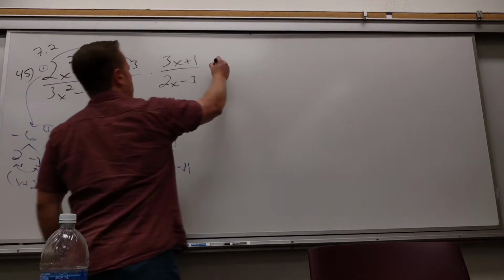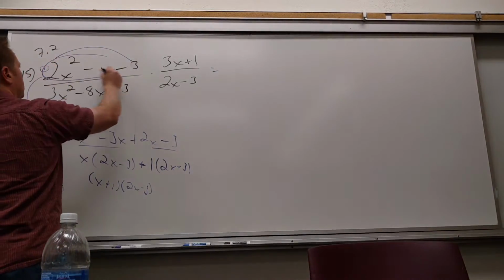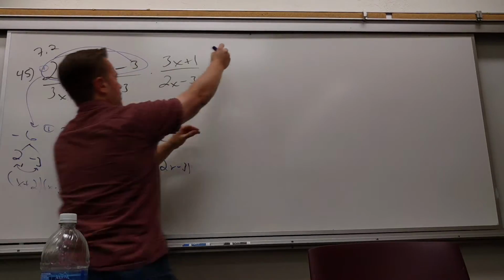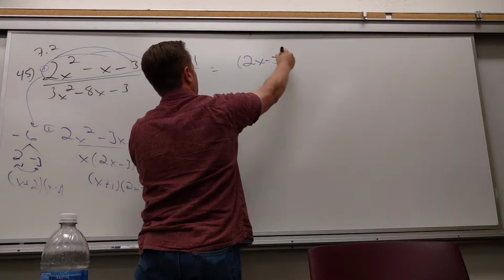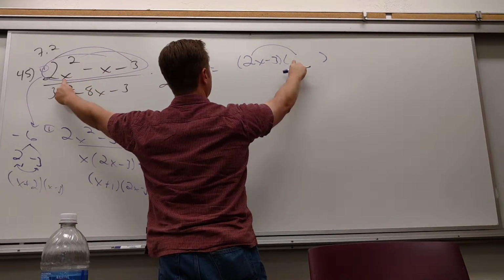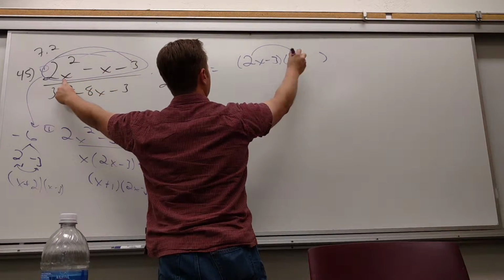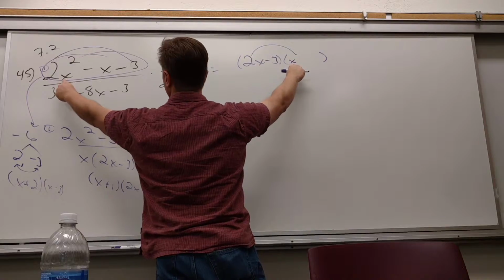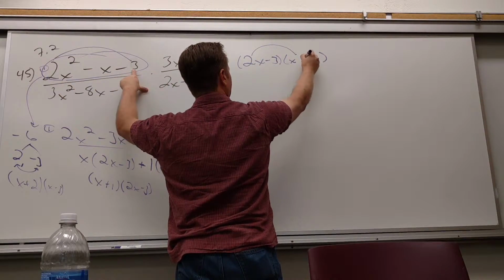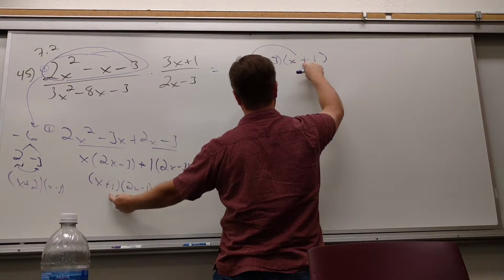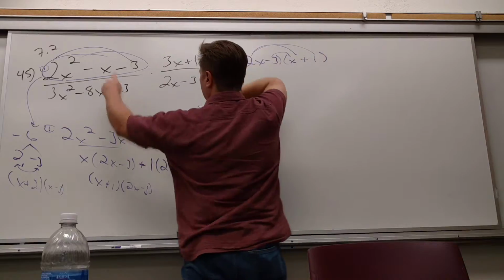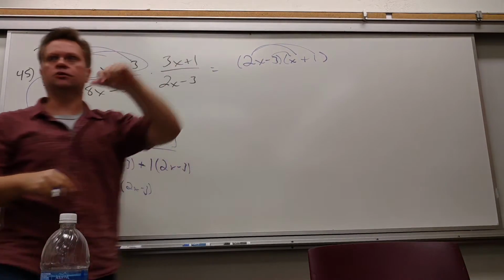The shortcut way to do it is to go, the only way this could actually reduce is if it had this in it. So then I just say, let me see if it has it in. Let me put it down there. What times what is 2x squared? X. Yeah, 2x times x is 2x squared. -3 times what is -3? 1. And isn't that what we got here? And you can check it, -3x plus 2x is -x. You have to make sure that it actually is true.